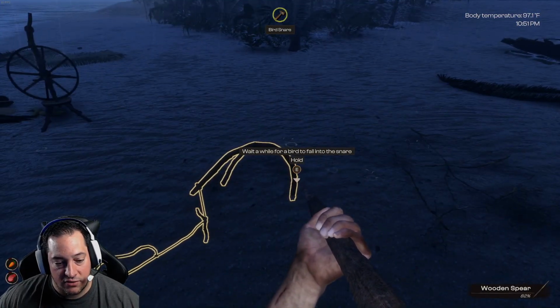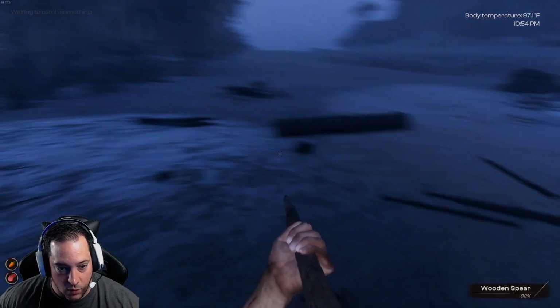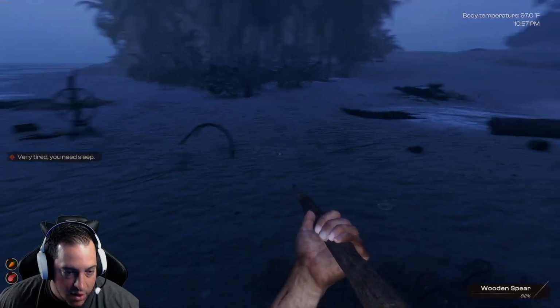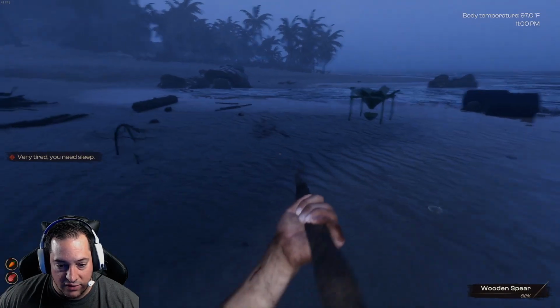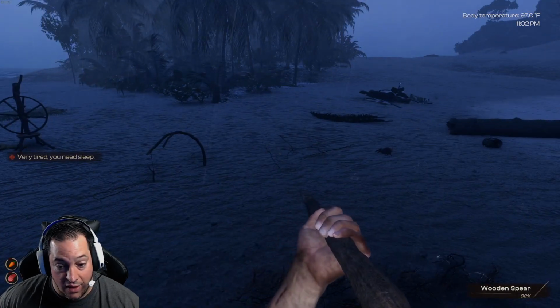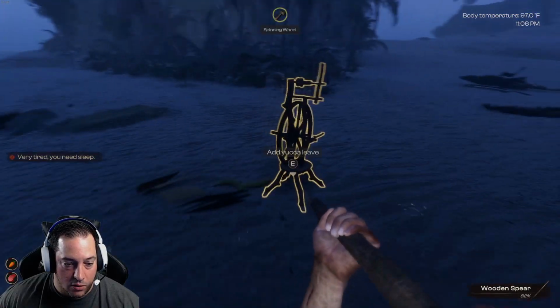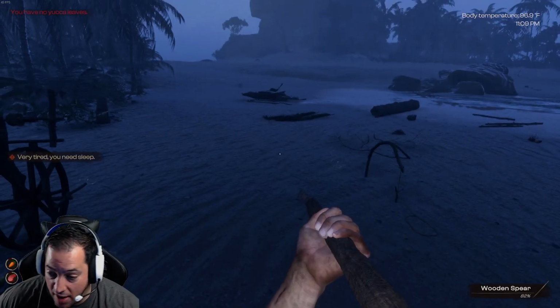I usually set up my snare when I go to bed, and by the time I wake up, there's usually 1 or 2, depending on how many snares you make. I usually make 2, and then 2 pieces of chicken is pretty good, and that gives you around 10 to 12 feathers, which is going to get you enough arrows for when you can make your bow. The bow's very, very useful, so I definitely recommend making the bow after the spear.